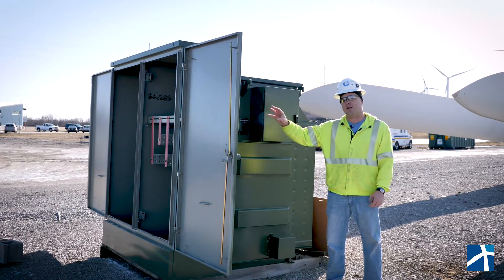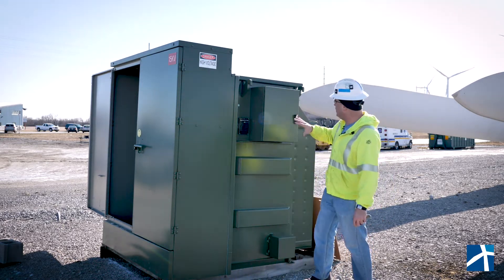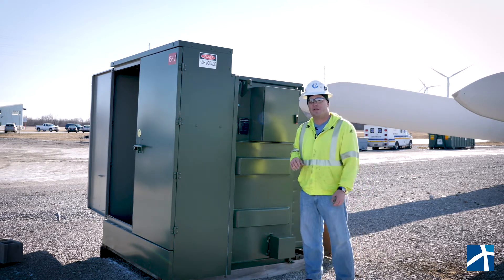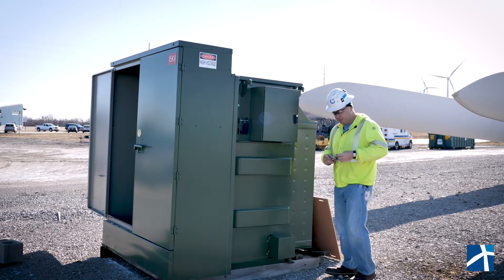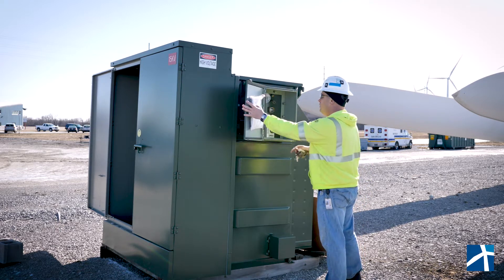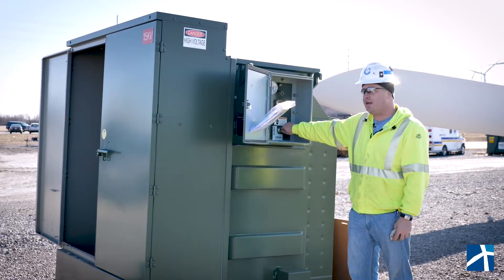Now, instead of being in front of the transformer with the doors open, we can have all the doors closed and properly sealed, and we can have all of our switching done on the outside of the transformer. All the transformer manufacturer had to do was reroute things to the outside. This box, which is still a NEMA-rated box, opens with a screwdriver. You can put a lock on it so it's still secure. And now we have all of our pressure gauges, our oil temperature gauges, and our open and close switch, all located on the outside.